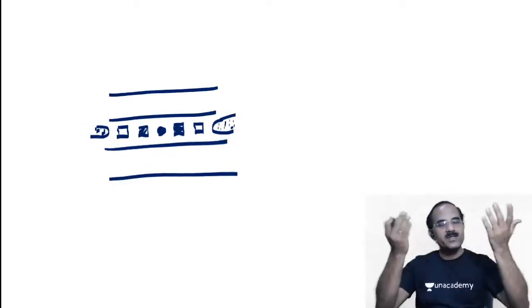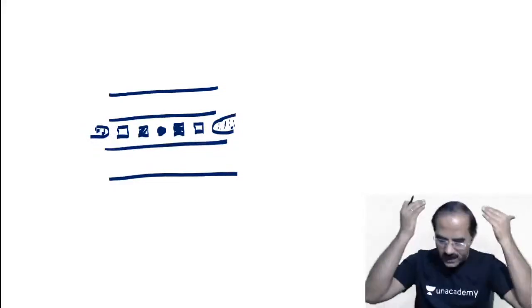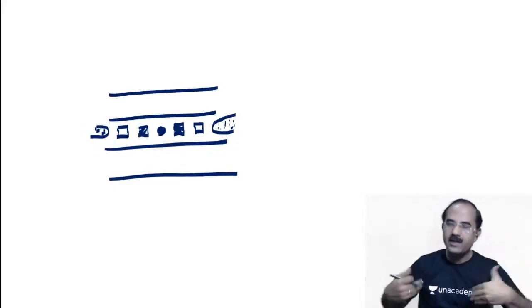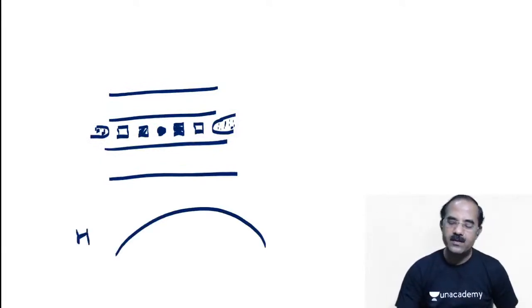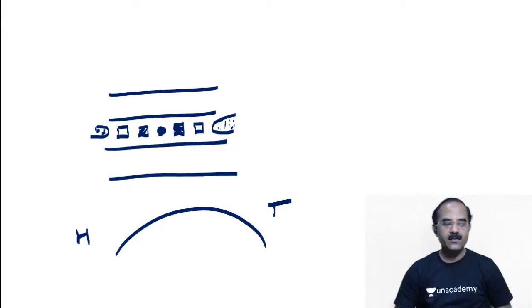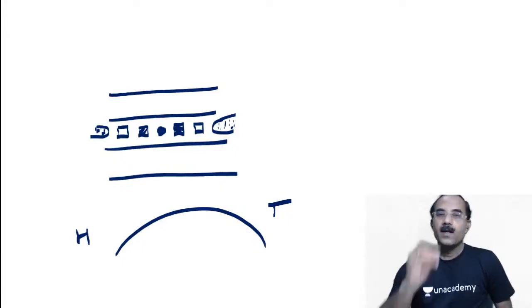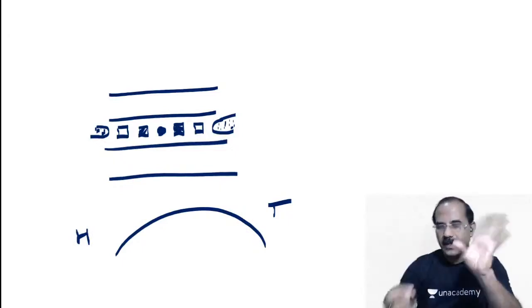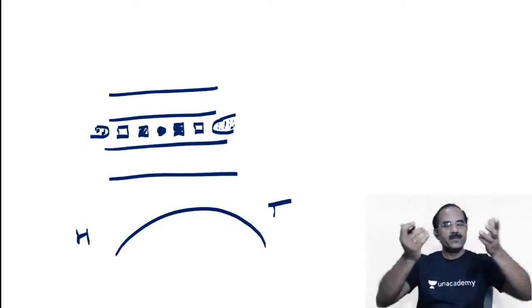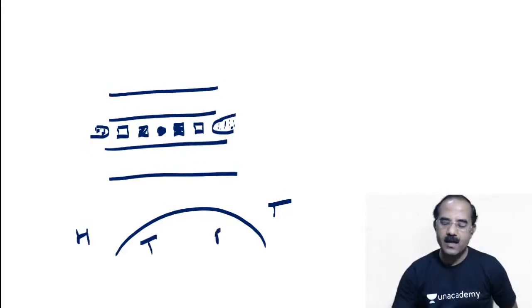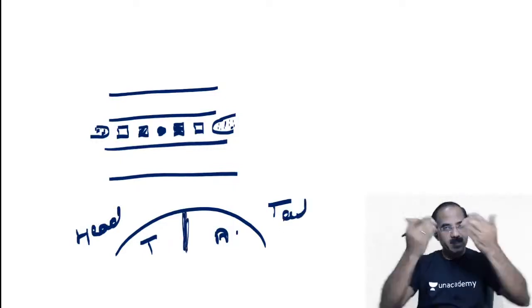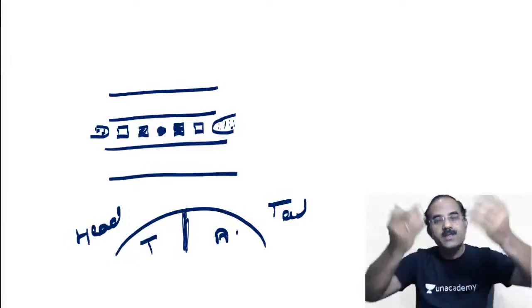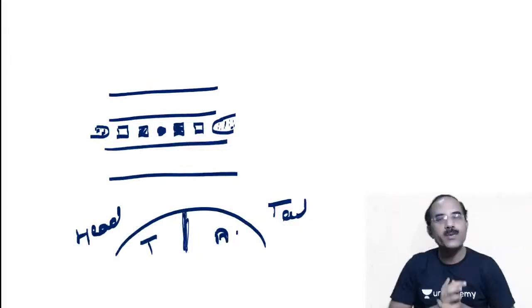So this intraembryonic coelom gives rise to all the body cavities: the pleural, the peritoneal and the pericardial cavity. So tell me, if that's the embryo, if this is the head and this is the tail, these cavities are continuous with each other. If this is the thorax and this is the abdomen, the pleural cavity is continuous with the peritoneal cavity.